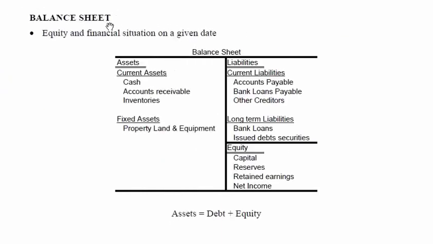So let's start with the balance sheet. This is a document in which we have information related with the equity and the financial situation of a company in a given point in time. And there are 3 main groups of information. Information related with assets, information related with liabilities, and information related with the equity. Assets are the goods that the company controls or uses to produce its goods or services, and liabilities and equity stand for how these assets were financed.